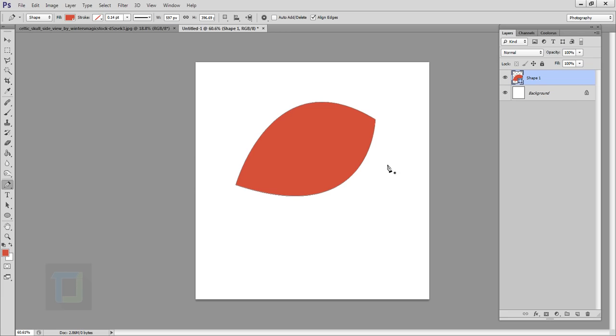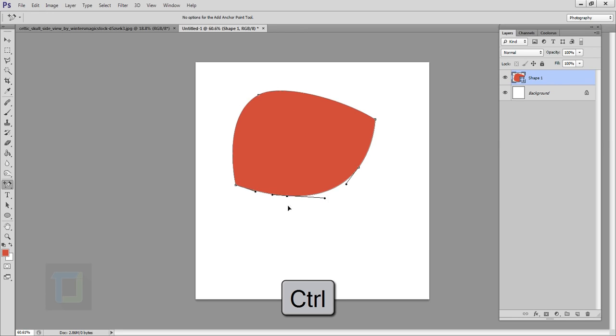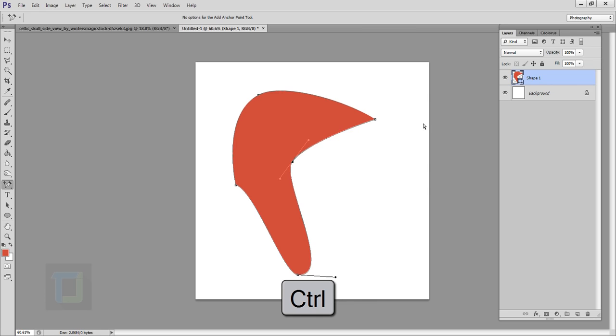So as you can see, there it is. And it works exactly like the regular pen tool. Do you want to add things? Right click, select Add Anchor Point and add how many points you want, doesn't matter. And then again you can simply hold down your Control key and change it however you want. This is just basically a pen tool, right?